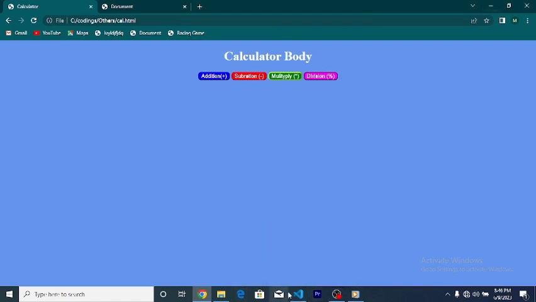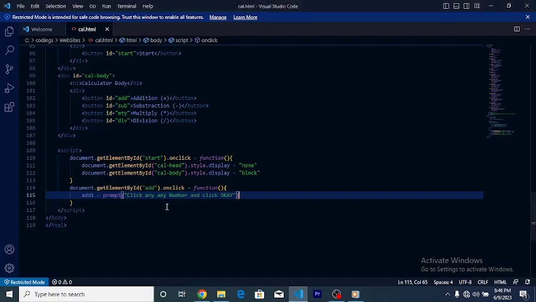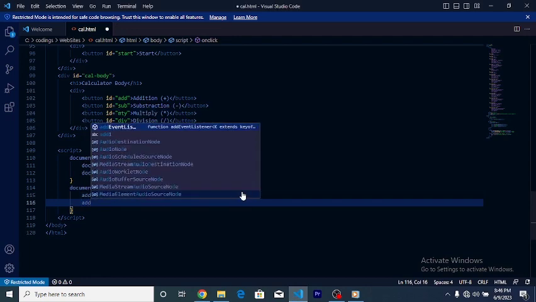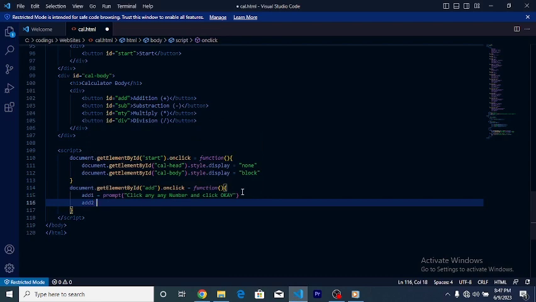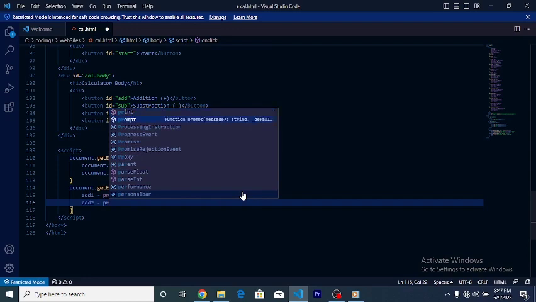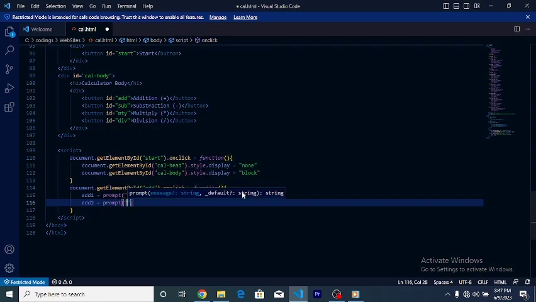Okay, now let's move to our Visual Studio Code, and we're gonna say add2 equal to prompt, and inside that prompt, I believe you know what we should do. Write any message here.